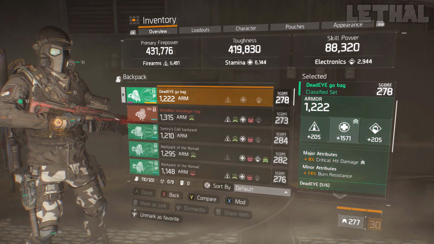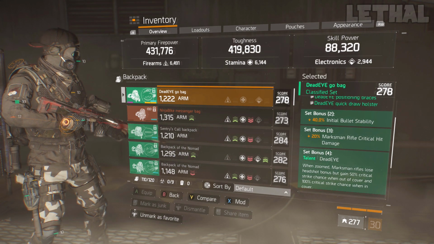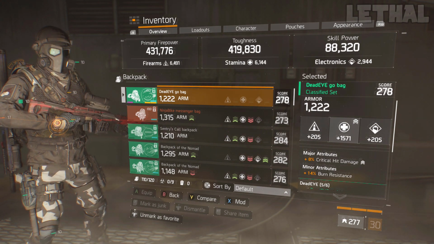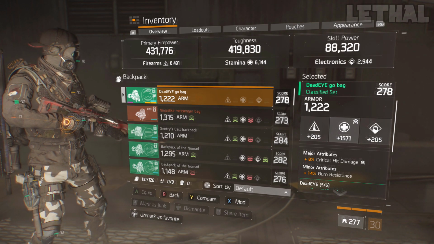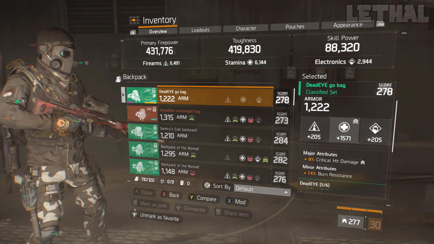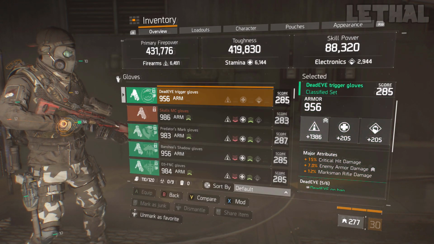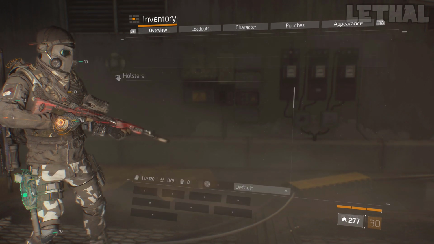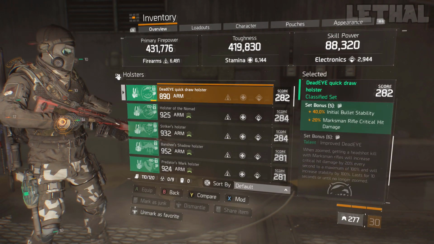For my backpack, I'm using stamina, critical hit damage, and burn resistance. This is the same story as the knee pads. I am using critical hit damage once again, but it's up to you guys. If you are squishy or you just have a problem with running that much critical hit damage, you guys can switch this out easily. For the gloves, I'm rocking with firearms, critical hit damage, enemy armor damage, and marksman rifle damage. And then lastly, I am using a Deadeye holster with health on it. So yeah, that's pretty much the build.